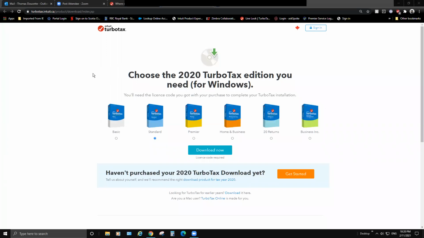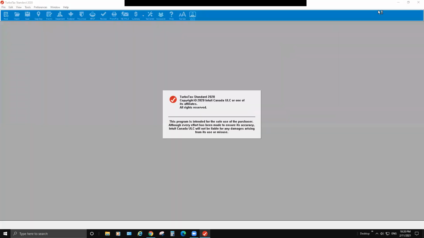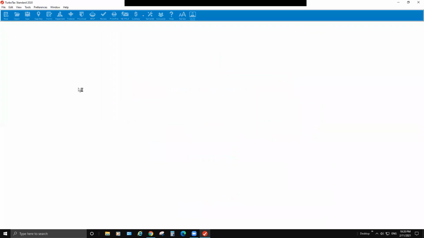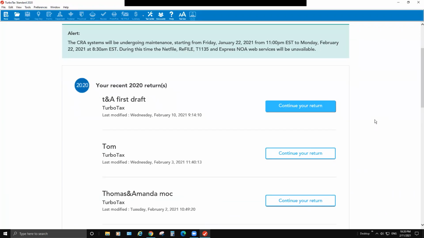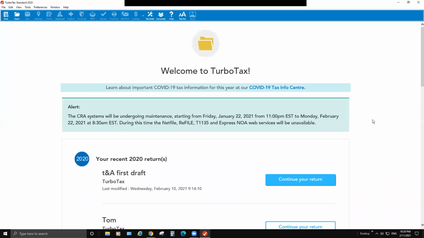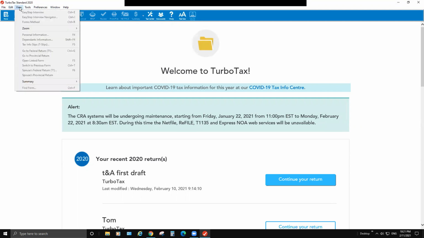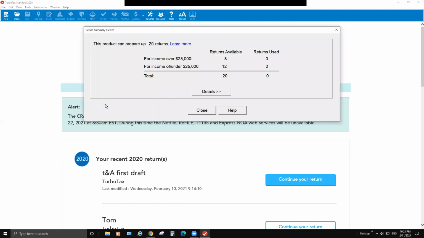So this is what your full version of TurboTax should look like if TurboTax Morph is working the way that it is supposed to be. Should load up. And of course, if it prompts you about registering, you do not want to register your program because it is not the one that you're allowed to. You're only allowed to register your own program. In this case, mine's not going to come up because I already did mine. However, another thing to make sure that you are using is you can actually go to the return counter summary and it shouldn't have any counters used.